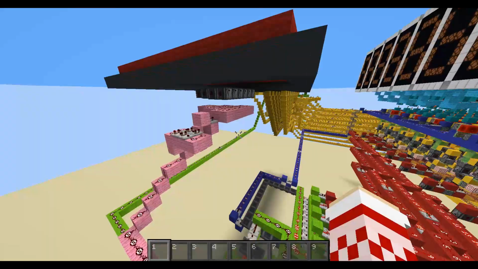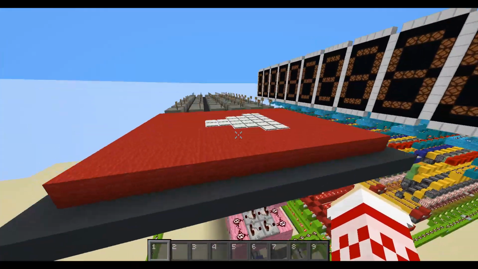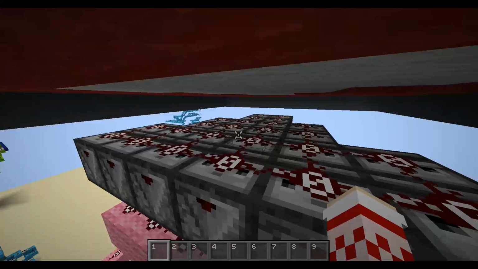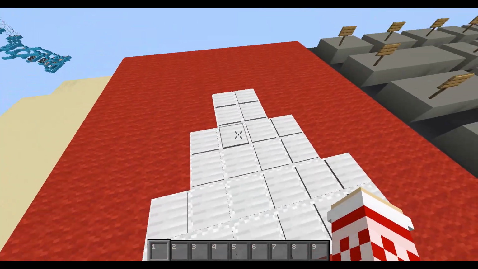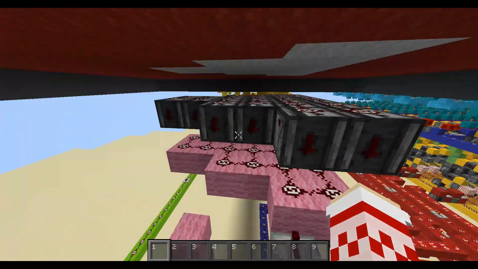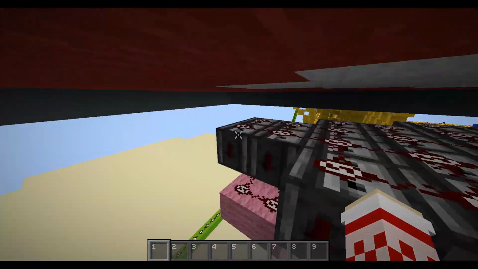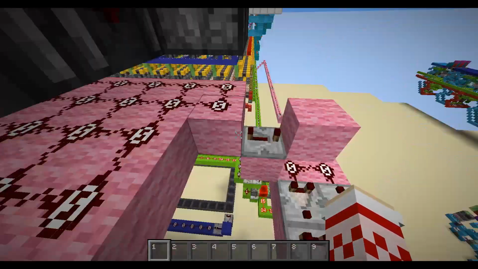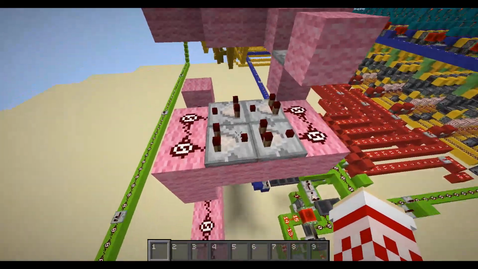Now we have the last circuit, which is the pink circuit, which is the subscribe circuit. So what we have is a bunch of redstone dust on top of a bunch of observers, because iron pressure plates do not give a good pulse signal, so we have to use observers to get a 15 power pulse. So we have this redstone line on top of a bunch of observers going to more redstone line, then a repeater going off of it into a pulse extender.